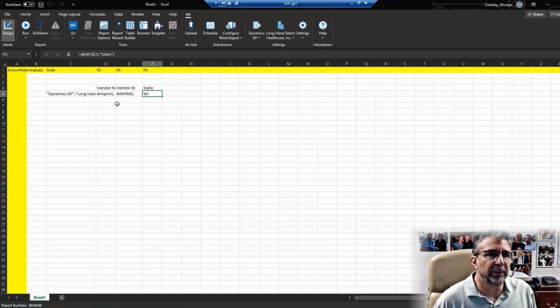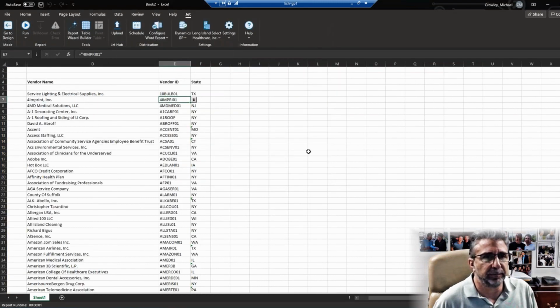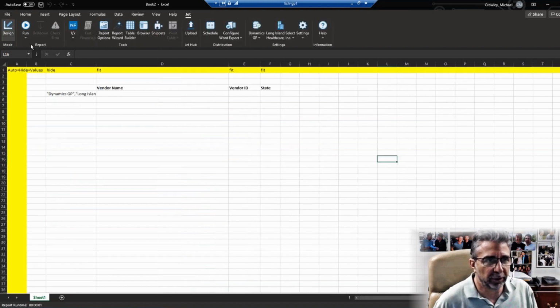So now this is hidden, this is staying here. We're going to bold this. Okay. And we can run this. Awesome. Now, this is kind of cool, but maybe I want it sorted by vendor name order, right? Or maybe I want it by state and then by vendor name. So you can do sorting, which we didn't get to yet, which is what we're going to get to.